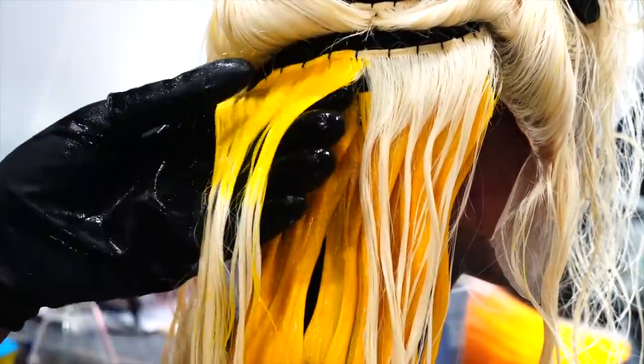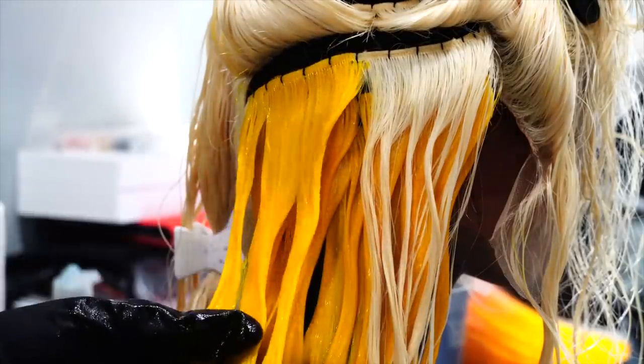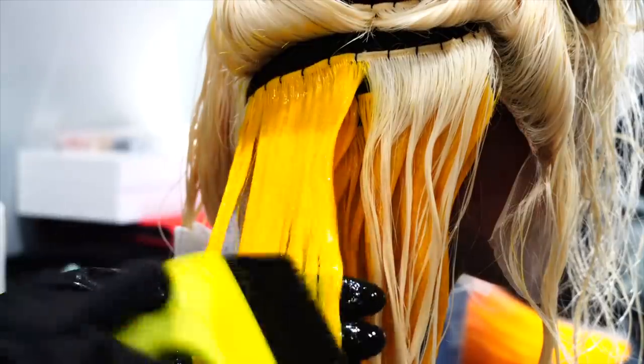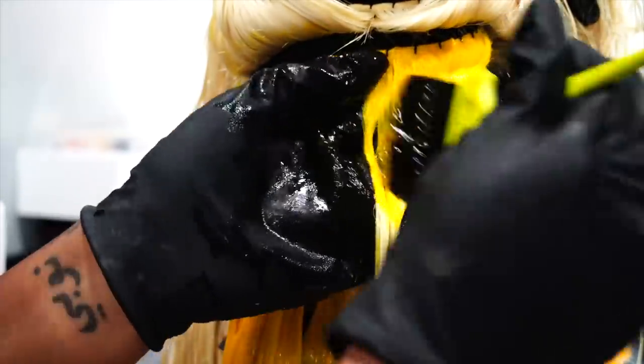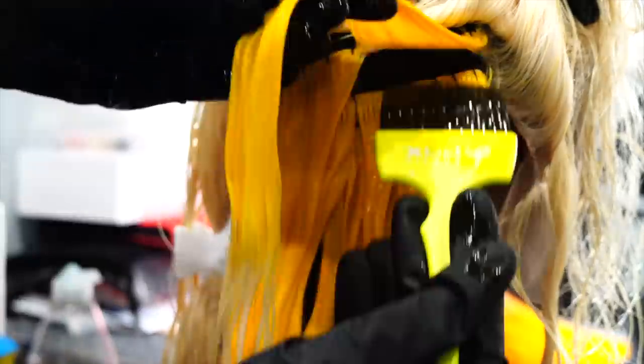I am a chocolate type of girl, and I do the same type of wig colors that a lot of lighter complexions, Caucasians and all that, do. Because number one, I do it to complement our skin tone a little bit better. And number two, just the confidence overall, just to show you that we can still do it too.